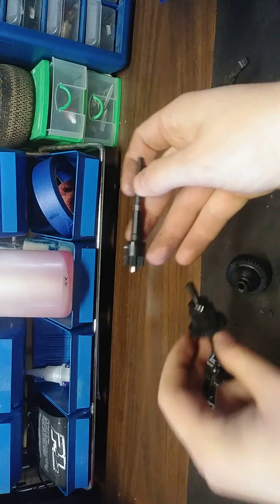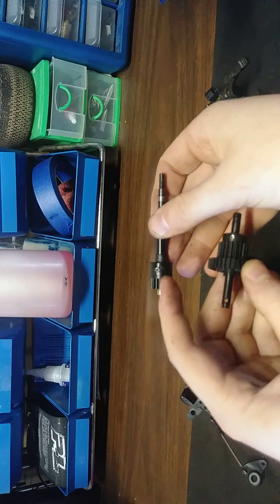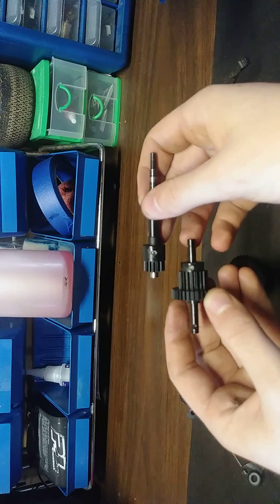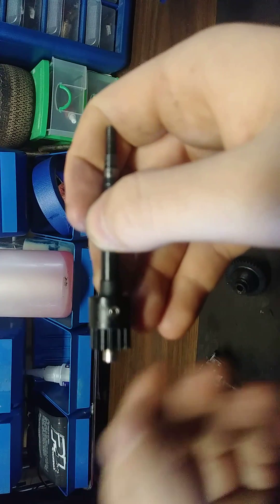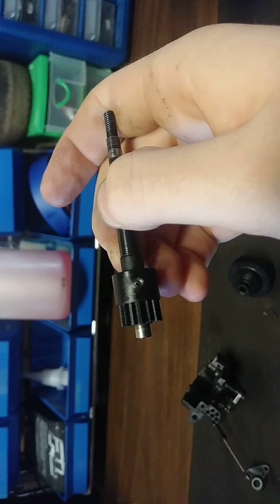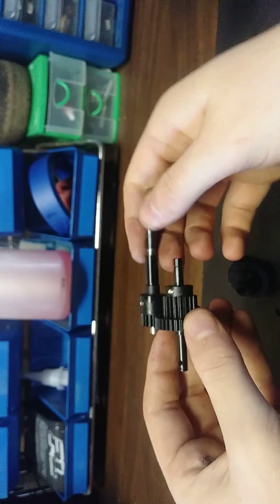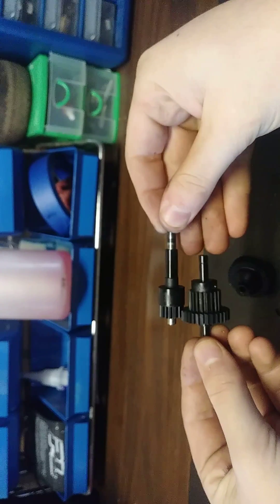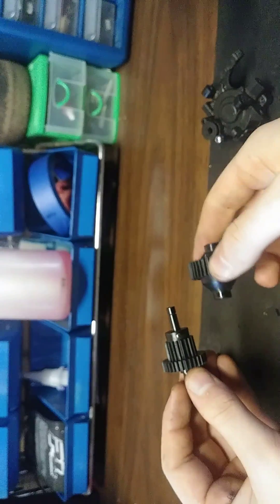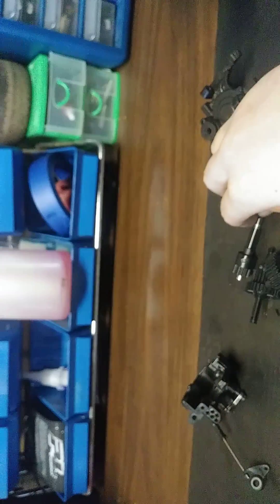You want to make sure that you have these option parts set up correctly. You can flip them around, but remember: you have your spacer, your first shaft gear faces this way, and then your second shaft gear set faces this way. These are both held in with these tiny hex pins — just make sure they're in there all the way. These two gears mate together, and then this gear connects with your differential, so the power goes through and spins that gear.